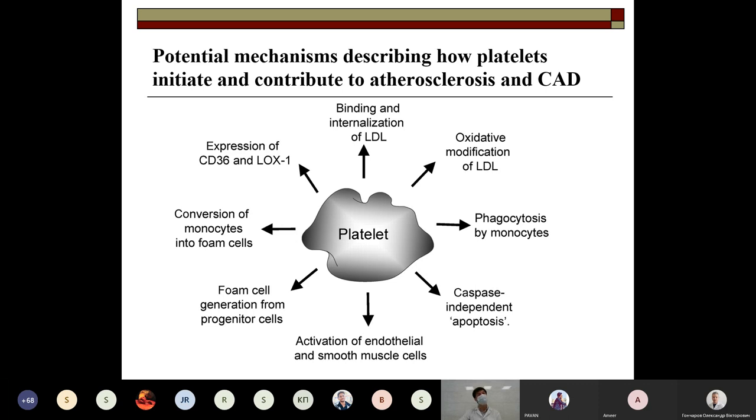The platelets play a pivotal role in the stimulation of phagocytosis by monocytes and thereby are the trigger to modify the specific phenotypes of mononuclear cells to form foam cells. That plays the key role in the formation of plaque, and in disruption of plaque after stimulation by several stimuli.